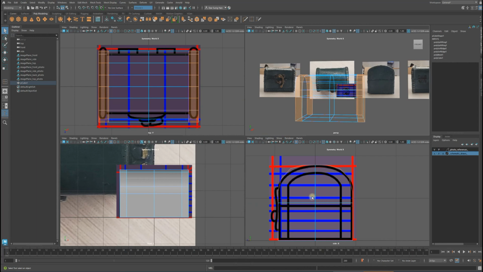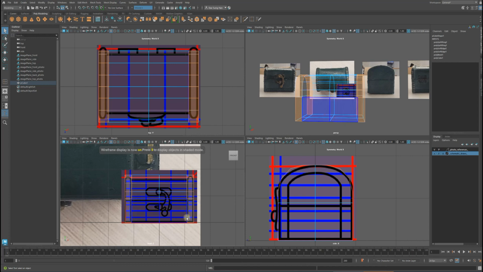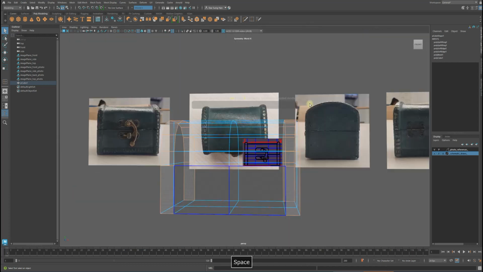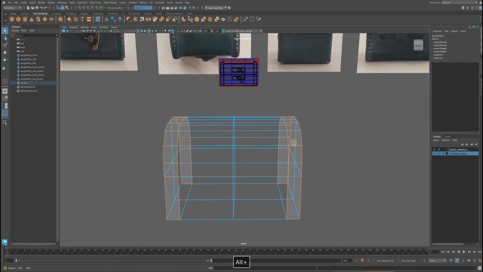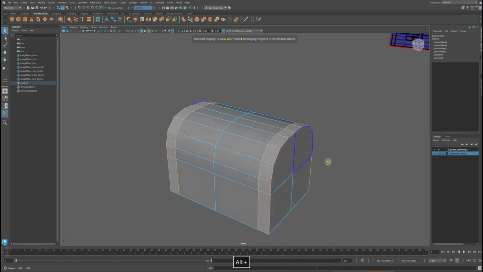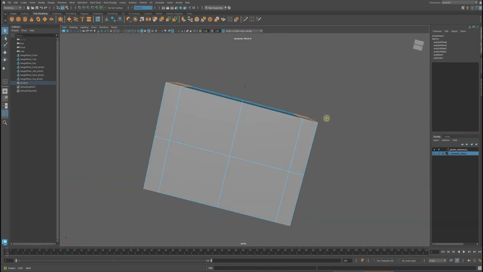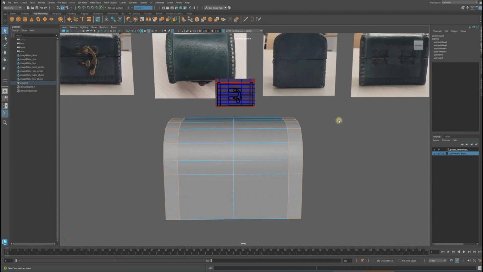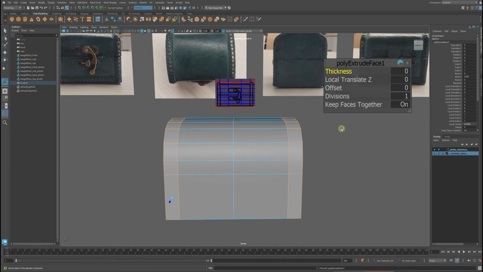What you could do to be safe is go into the front side, press 4, and you can select it exactly as well. But in perspective with marquee, you have to be extra careful because you can select down there. Right, so this is all I want. The whole point is from here, I'm going to look around. We're good. Shift, right click and hold, extrude face, right?